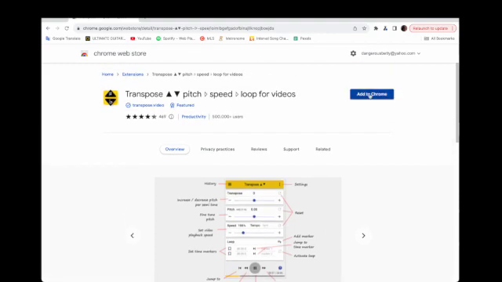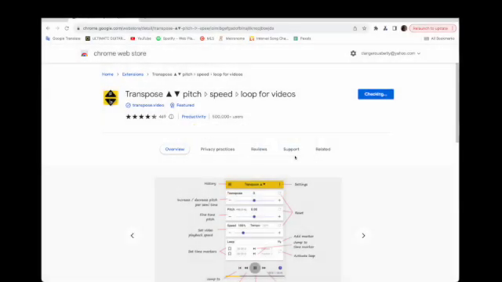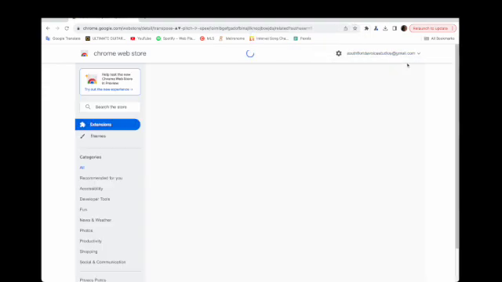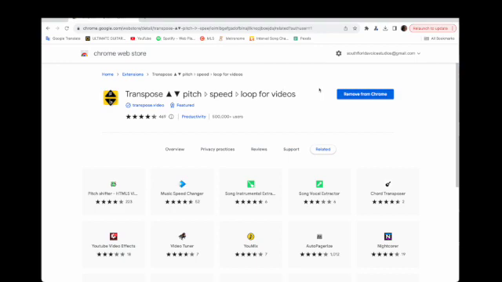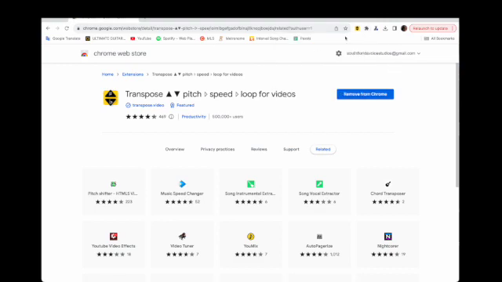So what we're going to do is go here, add to Chrome. It's going to ask you, do you want to do it? Yes, you're going to add extension. And then here we are. Oh, let me change this. So this is my South Florida, so everyone can see that. Okay, so what it did is it added it in, let's see, extensions. Yeah, there you go. So it added it in, but we can't see it here in this little bar right here. So we want to do this. This is a little pin. We want to pin it. There it goes. Now it is in the extensions and it is on the bar all the time.